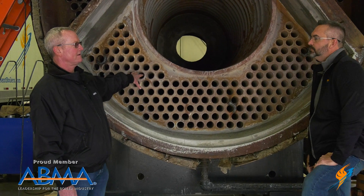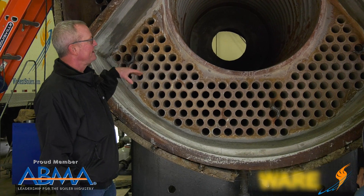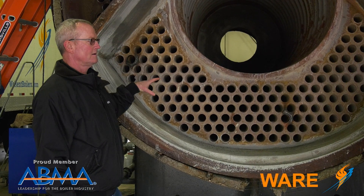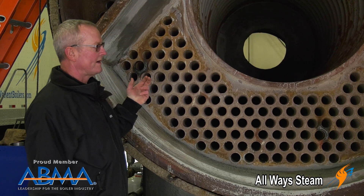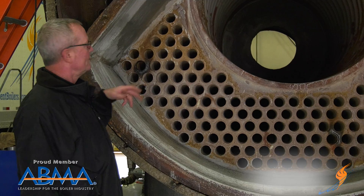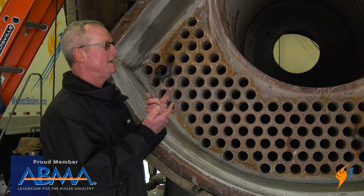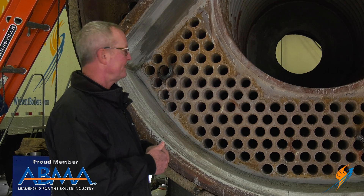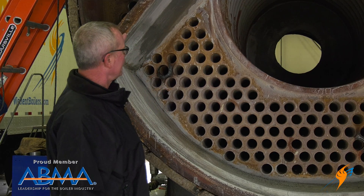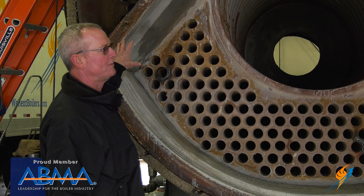Strictly on the hot pass — and not all manufacturers do it — but some of these designs are a little hotter on this turnaround. The turnaround is a little tighter, so to keep from overheating that bead, the upper ones you can see are just rolled, flared, beaded, and there's no weld seal there. It's just against the tube sheet. If it's real hot there, that lends to some possible tube failure.